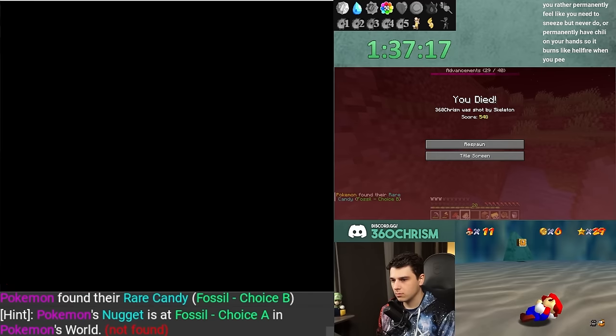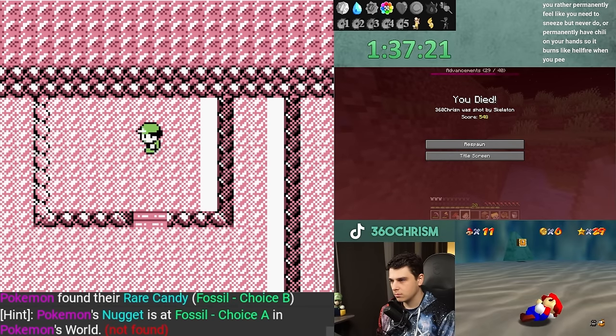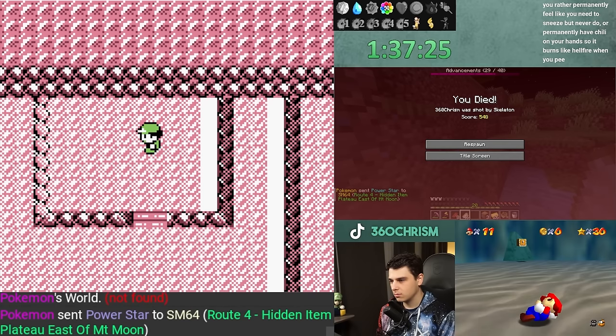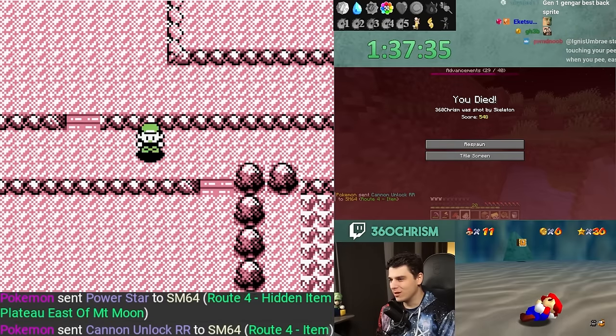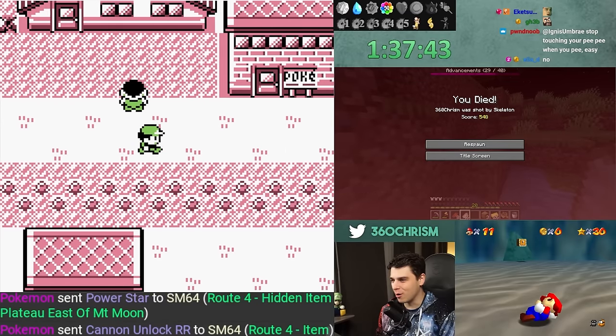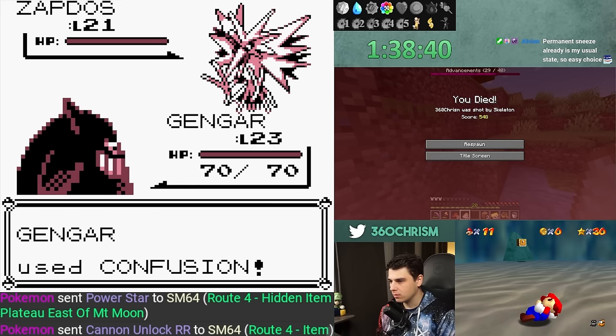Hi Chris, would you rather permanently feel like you need to sneeze but never do, or permanently have chili on your hands so it burns like hellfire when you pee? Only when I pee? I feel like chili on hands comes with a lot of other problems, not just that. I mean, I would have to go with the permanent sneeze.